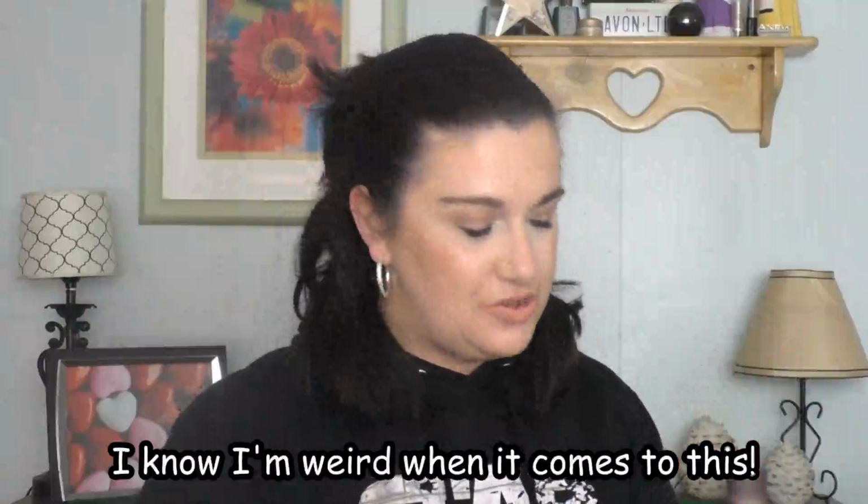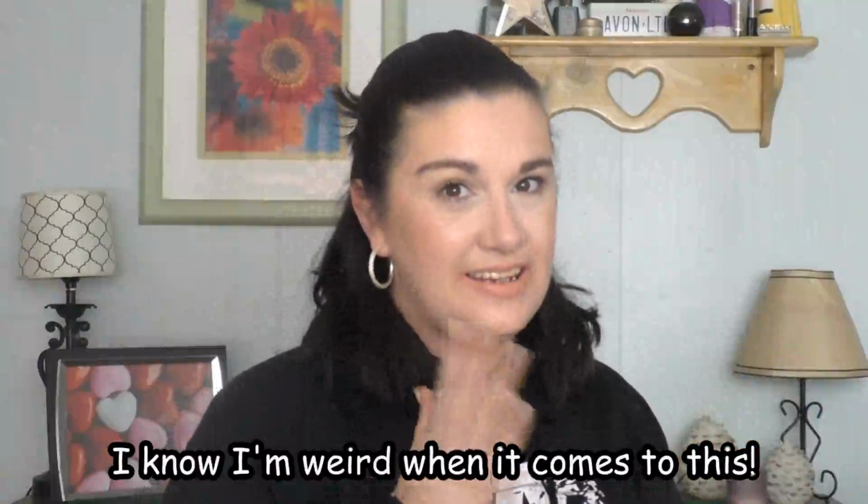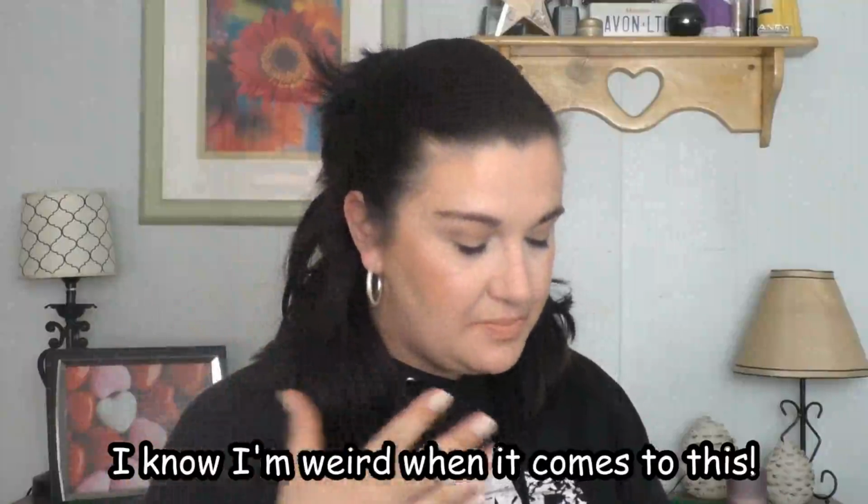Next one is from Naked Cosmetics Lip Scrub. Ooh, vanilla cream. I'm not a vanilla person. I was going to see if it had a scent, because I don't really like vanilla scent. But since it's sealed, I'm going to leave it sealed, because I'm just going to give this away. As I said, I don't like the vanilla scent, but I am interested in the product.